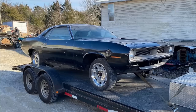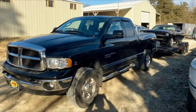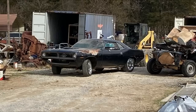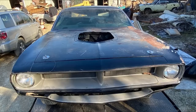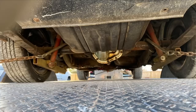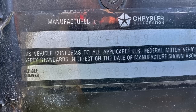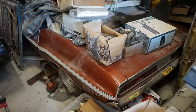This was the Hemi Cuda right after they pulled it out of the garage. It really was a neat car, to say the least — quadruple black. Thankfully, those rims were only on the car so it could roll. The original rally rims did come with it, and as a Mopar guy, they're even numbered — very unique. So thankfully it has them.